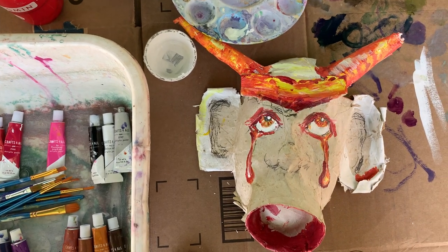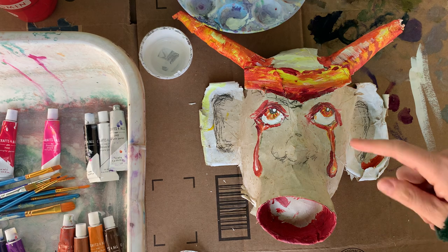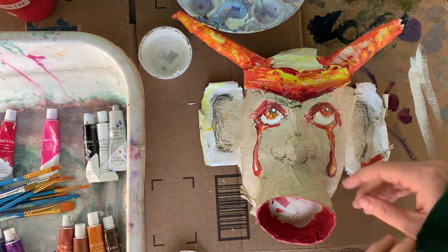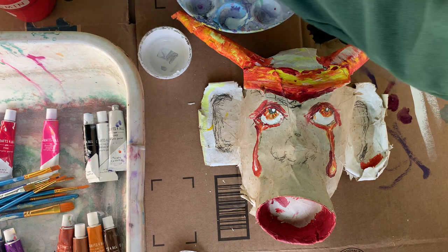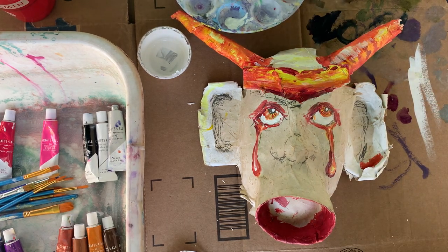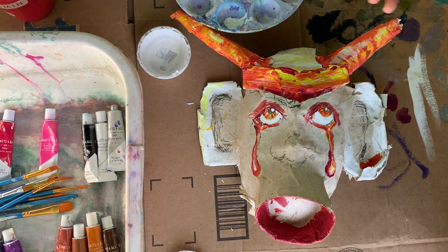Okay, everyone, here's another module of painting our mask. We're gonna work on cool colors today. I am also gonna work in some other metaphors, tears and scars, which I already did, but scar work. But I'm gonna kind of do a think aloud as I go.